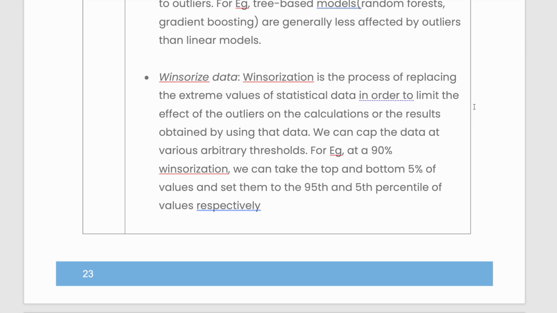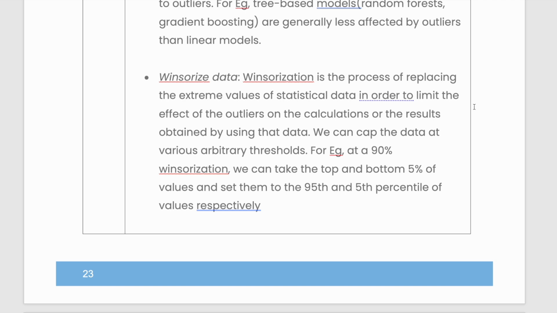The third technique is to Winsorize the data. What is Winsorization? What are outliers? Outliers essentially are the extreme points, which are not following the traditional norm, where the majority of the data is located. They are located somewhere off, right? If we do a percentile or decile analysis using a box plot or any other technique, you will know that my outliers will always be in the region above 95% or below 5%. They will be the extreme observations, right?